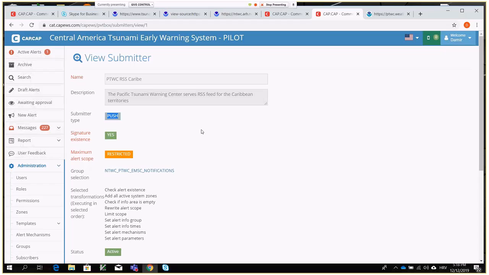So those are two different mechanisms, and we wanted to have both of them because I think it gives less room for error.